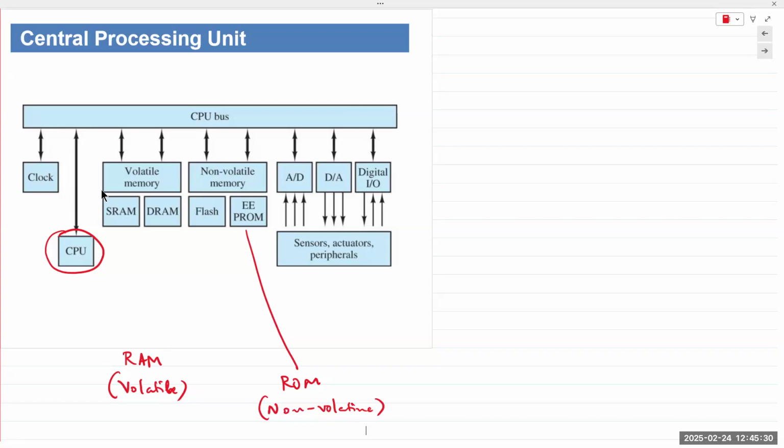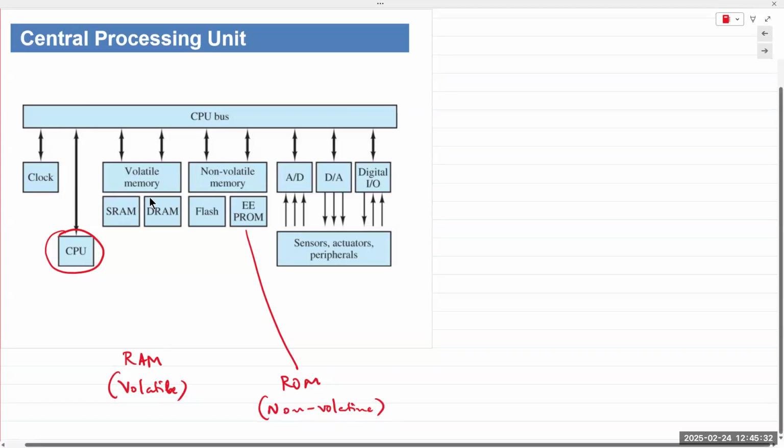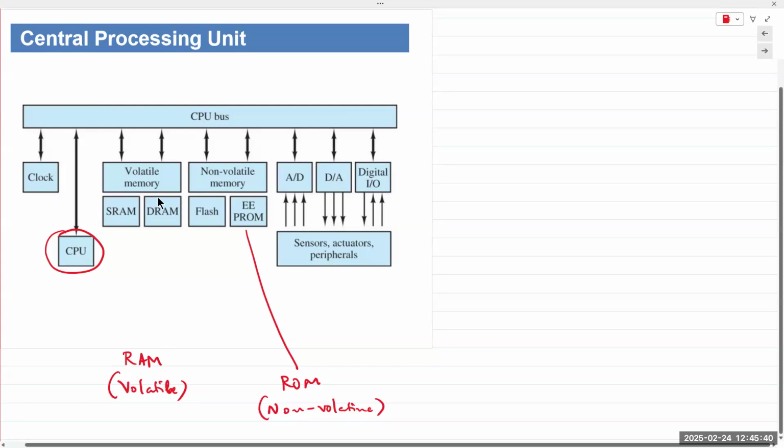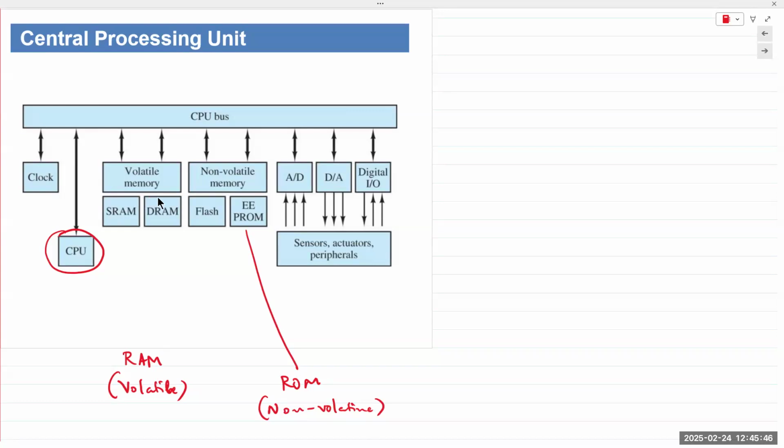And to extend read-only memory, we came up with programmable read-only memory, which is what you see here, PROM. It's not the prom for an EE department. The EE stands for electrically erasable programmable read-only memory. So again, read-only memory, as the name suggests, at the manufacturer's factory, the program is already stored in the ROM chip itself. You cannot program it again. The programmable memory means you buy the ROM chip and you can program it once, hence programmable ROM.